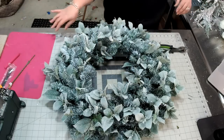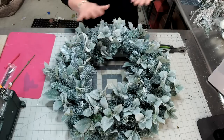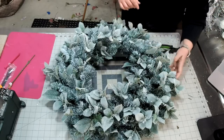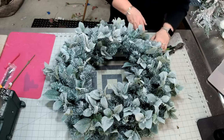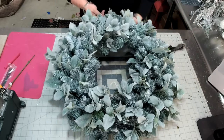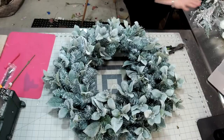It's very pretty, the coloring. It's a blue-green. So I think with lamb's ear, you can get blue-green. There's probably a darker lime green. And with artificial flowers, you can get greenery pretty much any color now. So I think there's even a purple version, but I don't know if a purple version really grows in the wild. All right, so here's that.